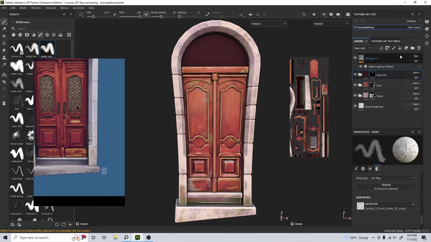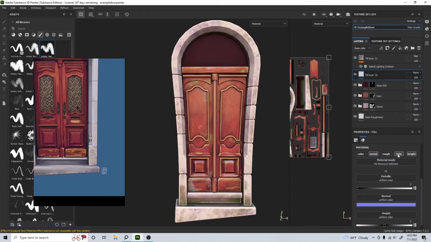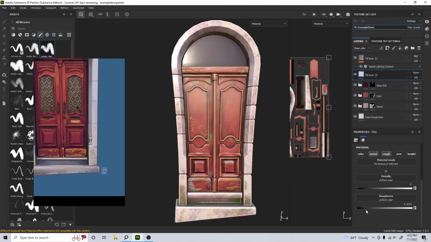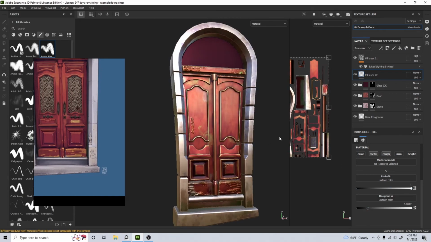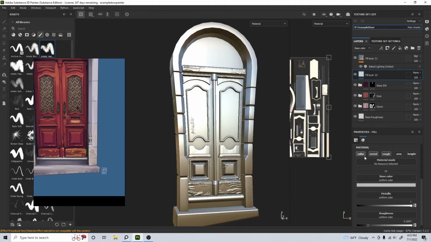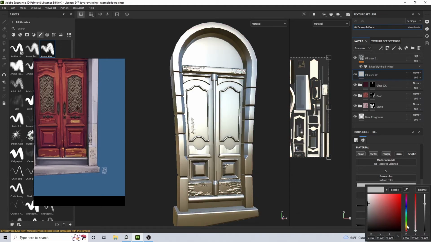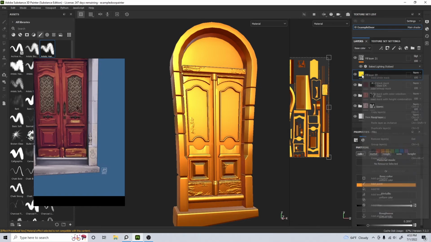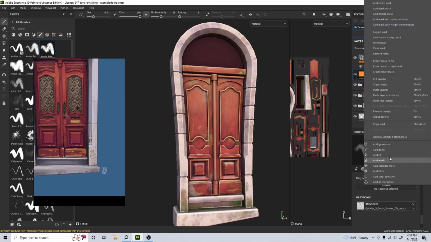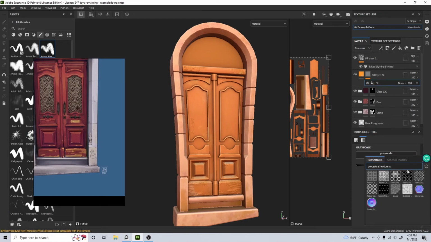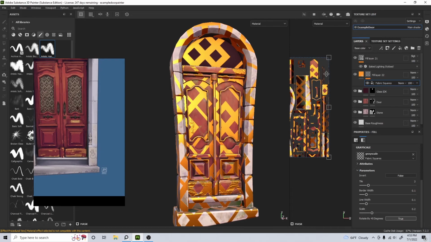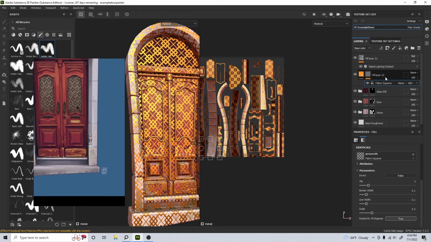And the last thing I did is I added a little bit of a metallic sheen. That looks weird. To parts of the door. For gold, I would go way saturated on the gold and make it almost, yeah, orange. Black mask. Wood to fill. And I think I did a fabric texture. They have all these really neat fabric masks and generators in Substance. And for the heck of it, let's do this one. Yeah, why not? Let's do that.